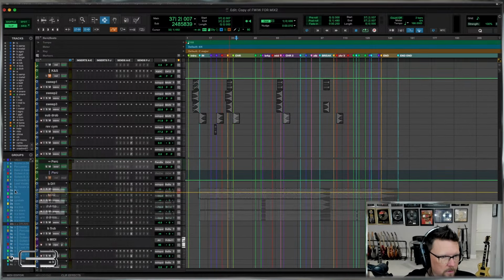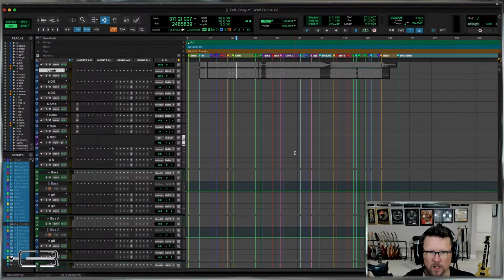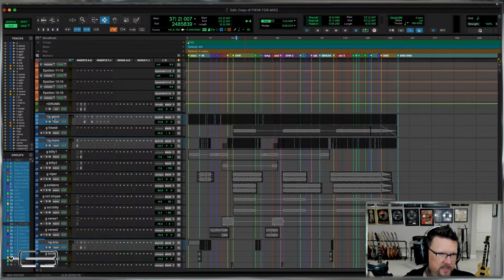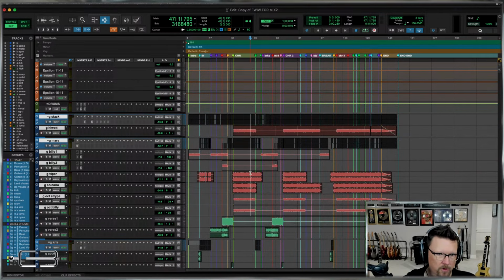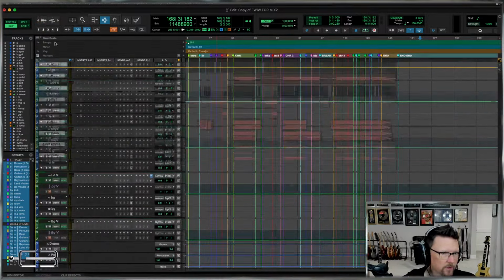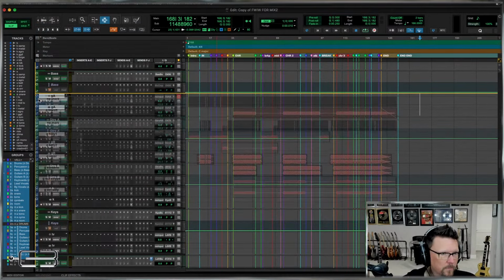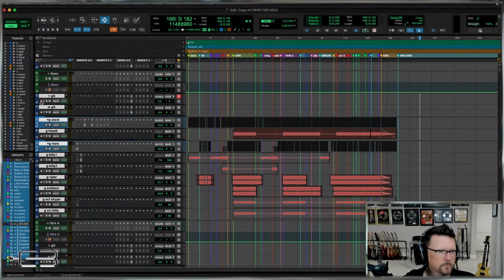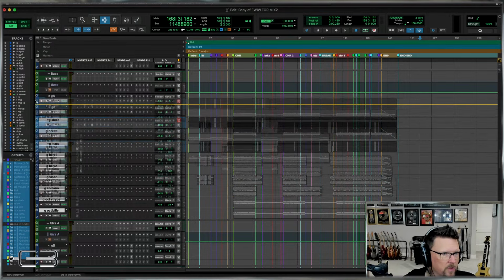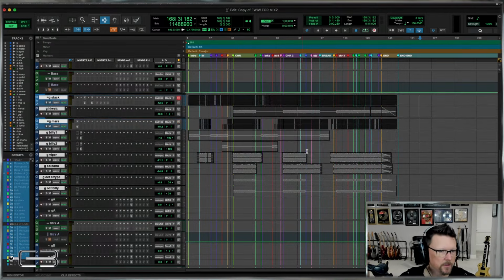So right now, all I'm doing is putting all of the tracks that I got in the session into the proper spot. And here's a quick tip: if you turn groups on and you just hit the cursor in any of the timeline of that group, it will highlight all those tracks for you. So it's a quick way to grab them all. Except I didn't want to put them there. I wanted to put them up here. There we go. Okay.